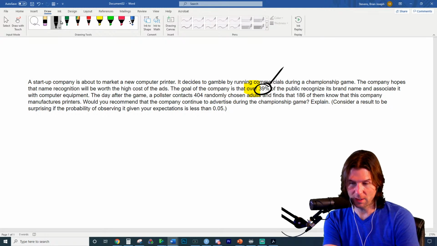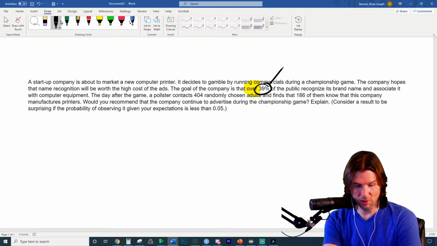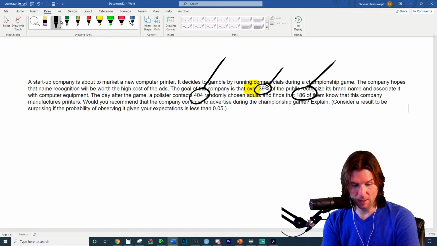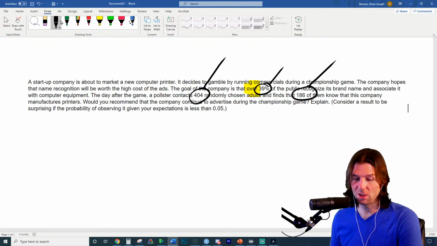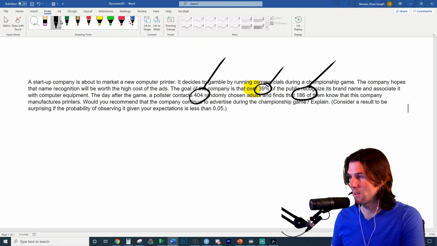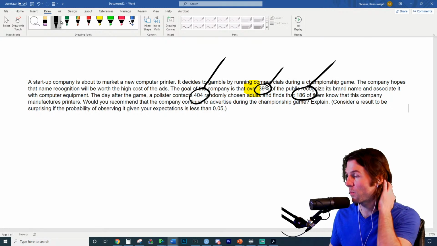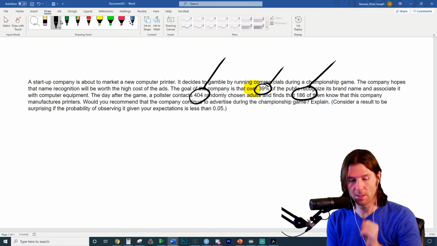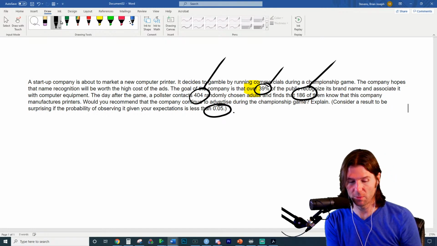So of the public recognizing its name brand and associated with the computer equipment the day after the game, a pollster talks to this many people, and this many say they have a name brand recognition. Would you recommend that the company continue to advertise on these things? So we've got everything identified in this problem now. What notation is there? And then right here we have an alpha of 0.05 again, which is our rejection point.